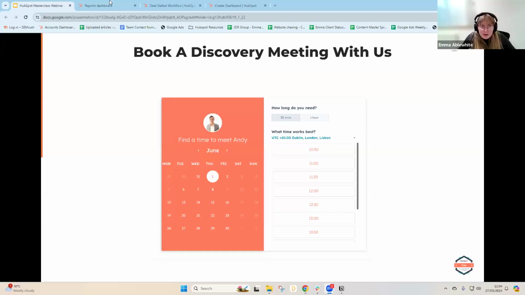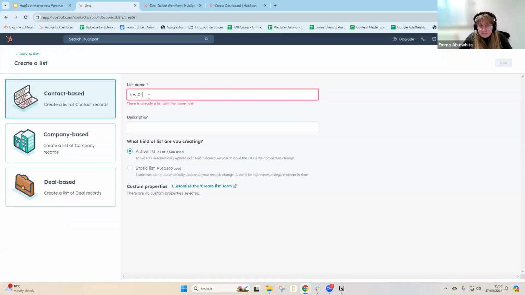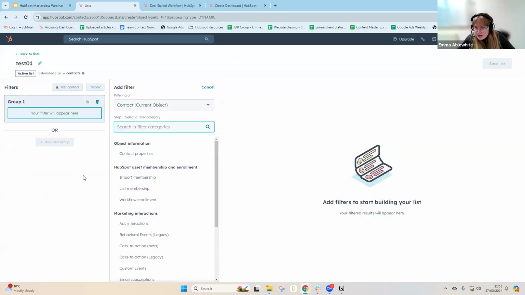What you can do though, if I just share my screen again, is use the lists tool within HubSpot to build really complicated sets of filters using a ton of and/or logic, really customizing this, and then use the membership of this list as the filter in your report. What that will also allow you to do is go in and look at this list and see the contacts or the deals or whatever that meet that filter criteria, so you can just sense check it. I would say that's going to be your best bet for making sure that things work as you need them to.